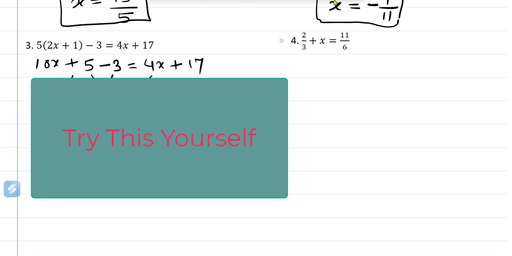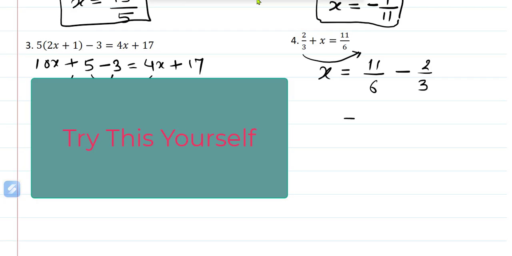Now in this relation, we have x and all these two are without variables. So we change this to the right hand side. We just shift this to the right hand side and then we find the value of x. So simply here x and then 11 divided by 6, and simply because when you change the side, that will be now minus 2 divided by 3.